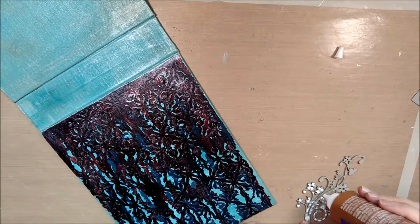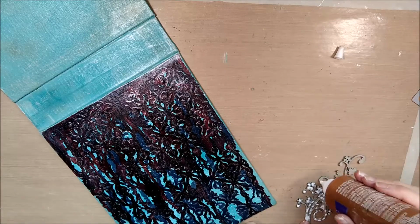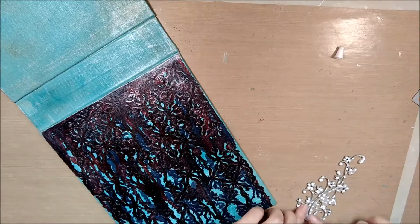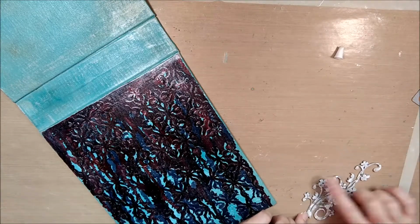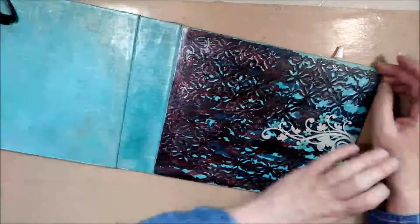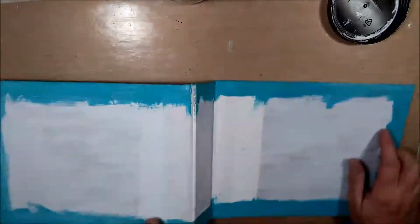I'm using tacky glue and lots of tiny little dots, as this die cut has so many different corners and I want it to stick really well. So this goes right in the front of my cover, just like that. And of course, it will have to dry really well.